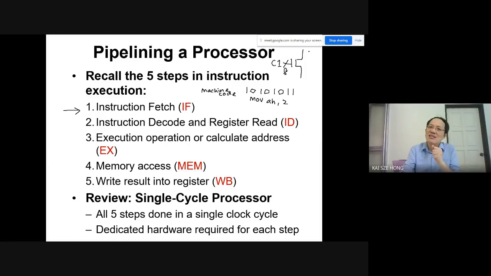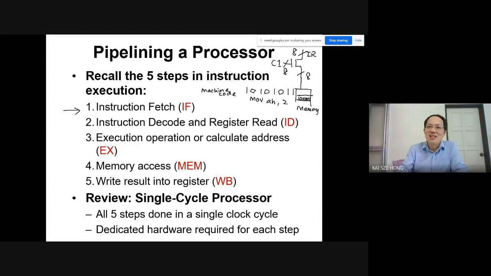You must be able to send this from the instruction register over here, go through this pass gate. Of course, this is also 8 bits, come here, 8. So this one must be fetched to the place that you need, okay, a register, instruction. This is memory. You must be able to fetch the memory content from the memory, 10101011. All this must be able to be fetched to the instruction register. Okay, so you send the signal C1, you say fetch. So this is the first, instruction fetch. So from the memory, and then you go to the instruction register.